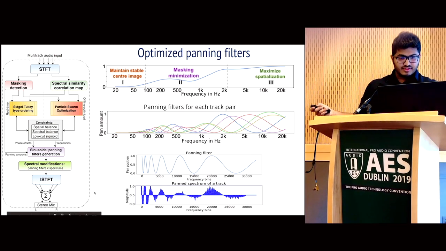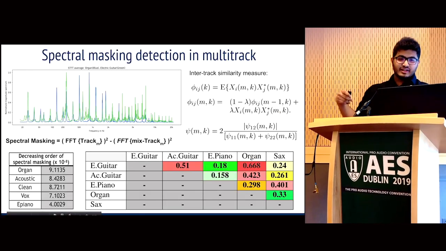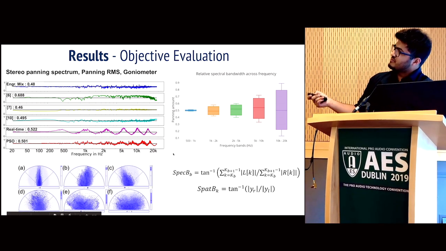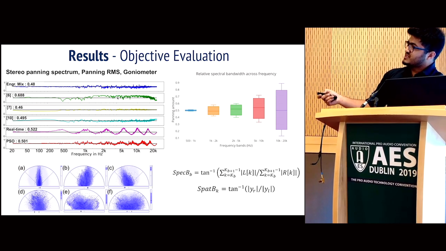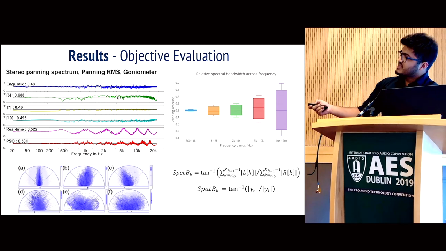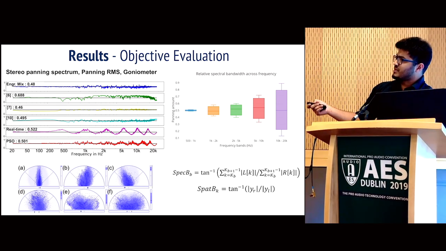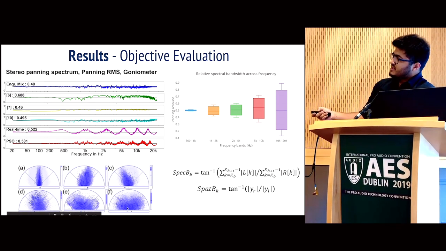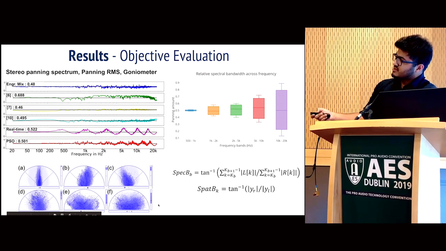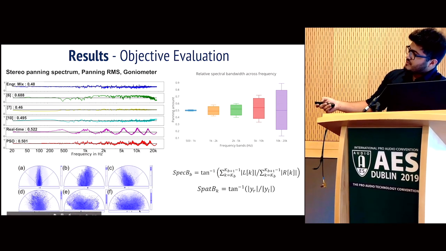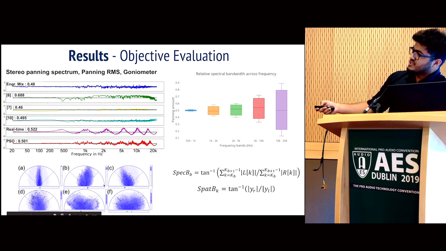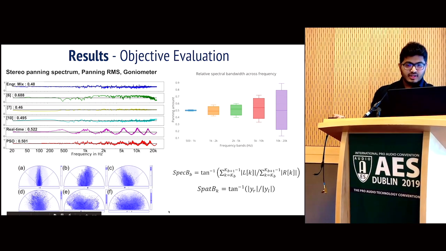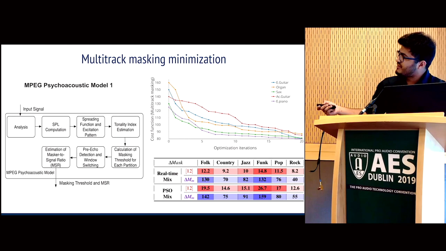And now for some results. So the electrical engineer in me wanted to plot all these graphs, so we can look at the panning activity. I basically compared sound engineer mix versus past AutoMix works in panning. And these last two are my implementations, one of them being the real-time implementation and one of them being the optimized implementation. And these are goniometer plots in which you can see the spread is a bit low in past AutoMix works, whereas the last two are mine, in which we can see a good amount of stereo activity. And these are some metrics which I'll talk about if I have time later.